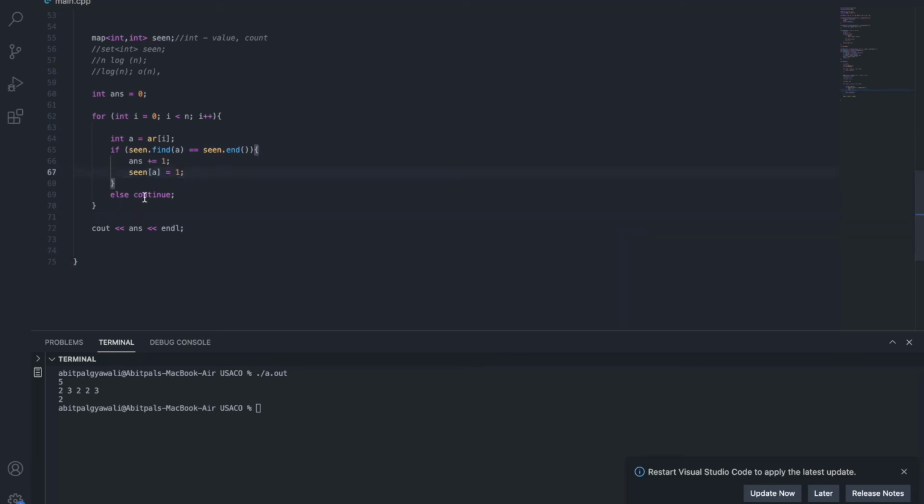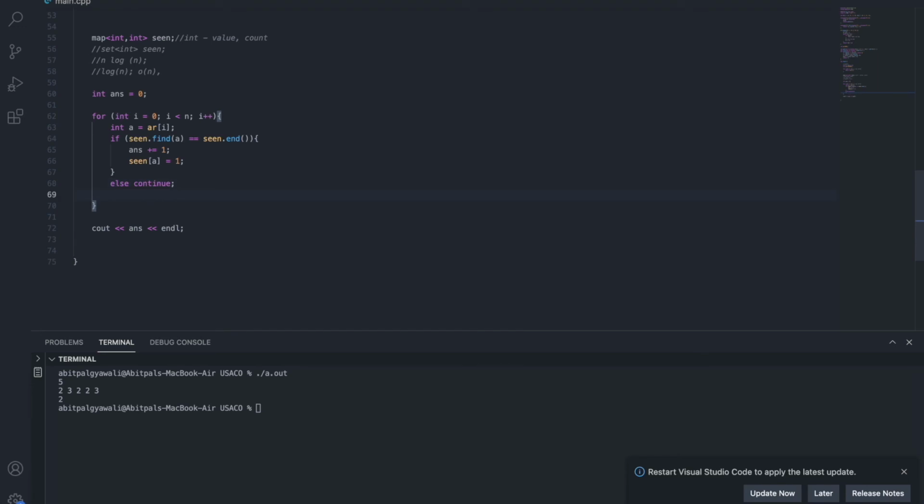And then this continue, not many people know about this. I mean, many do, but beginners may not know about this. What continue does is it skips the rest of the code in the for loop and goes to the next iteration. You can also use this in a while loop. It's kind of like break, but you don't stop the whole thing, you just stop that one iteration.